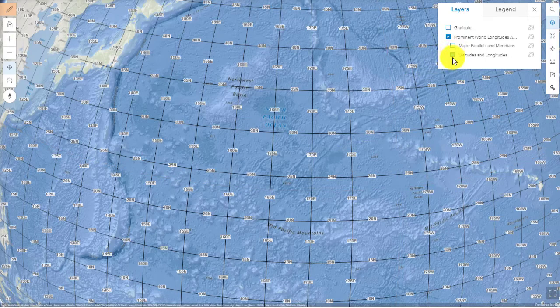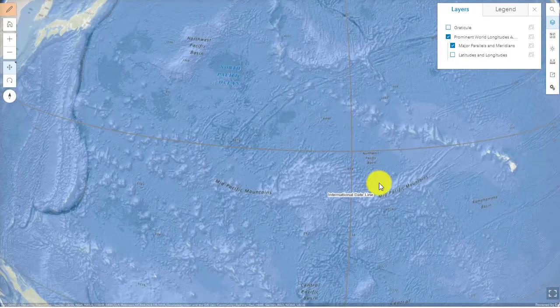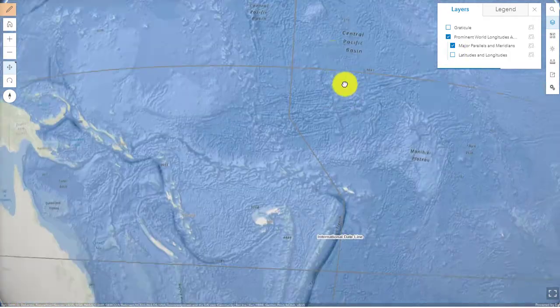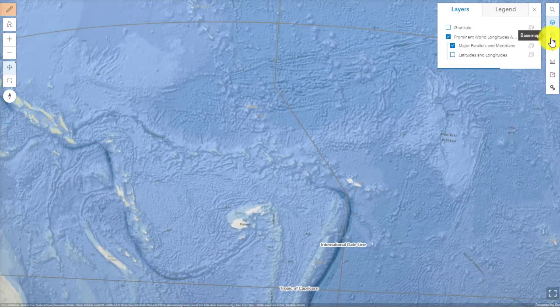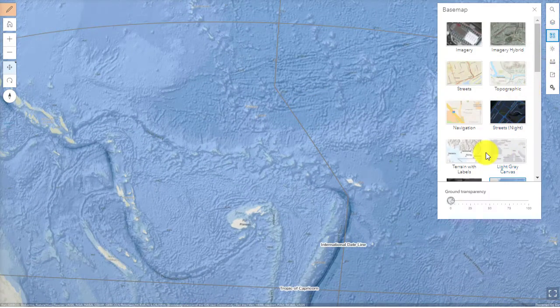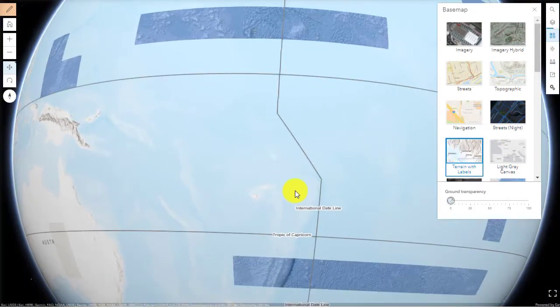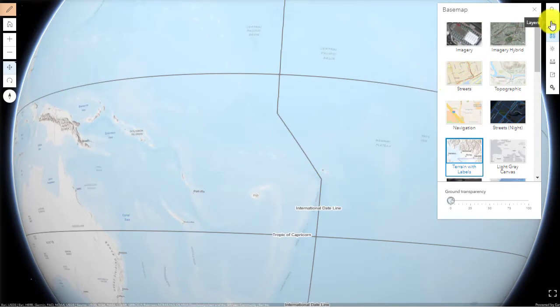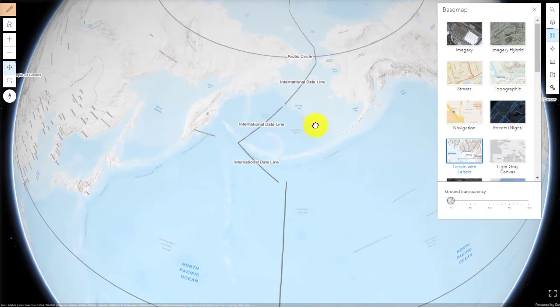For example, teaching about the Great Circle Route and stretching a string across it. You can still do that, of course, and nothing wrong with that. But again, using this, and now I'm just looking at major parallels and meridians. I'm zooming in on the international dateline because what I want to do, and what I frequently do in my own courses, you probably do as well, is teach the difference between the international dateline, which is an artificially jogging sort of construct so that countries can be inside one day or another.